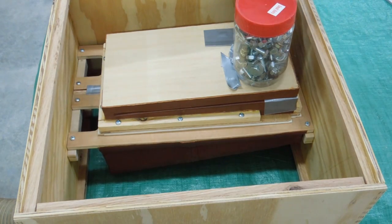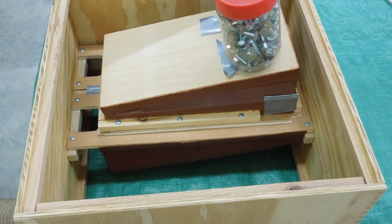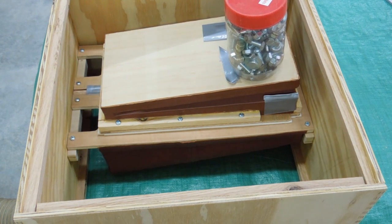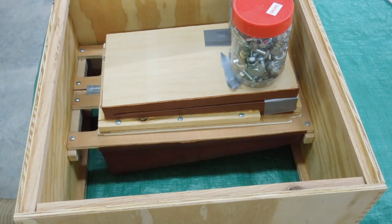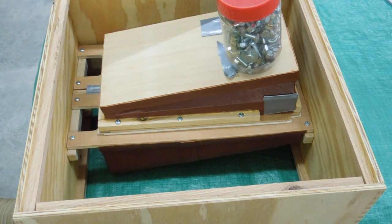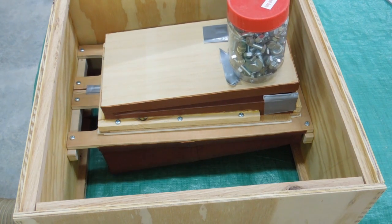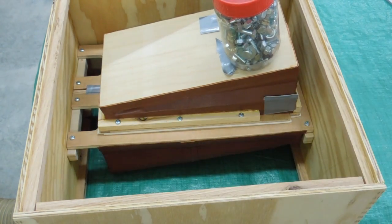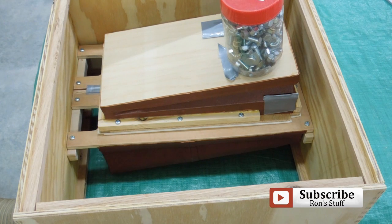They say to put about a kilo of weight on top of here. I don't know if that's a kilo or not, but it's fairly heavy. Pump that up. It should hold pressure for at least 10 seconds, and this is doing that. It deflates a little bit — it's not perfect, but I don't think it needs to be.